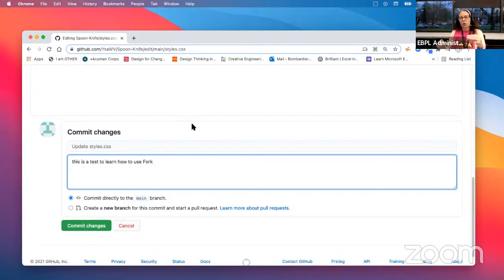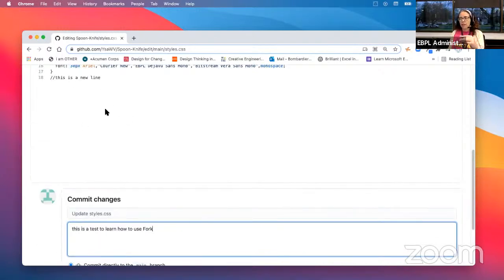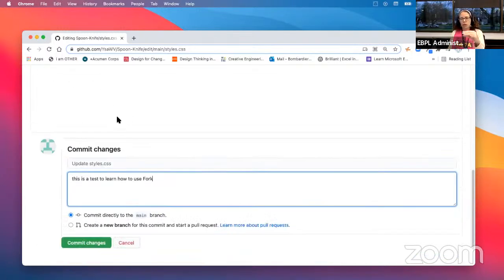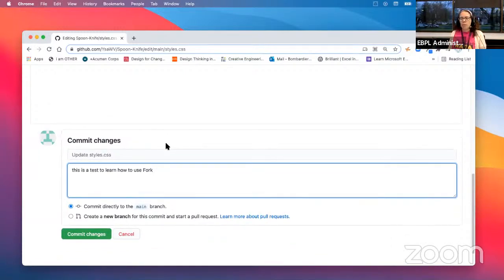If tomorrow you decide you want to make a change to this file that you already added this line to, but you want to keep working on another version in parallel, then you create a new branch. But at this moment, we just stay at the main branch because this is our first revision.